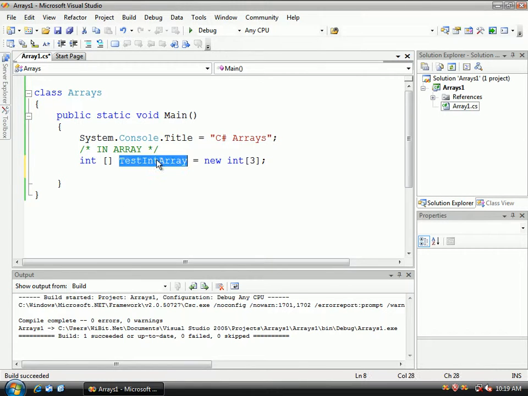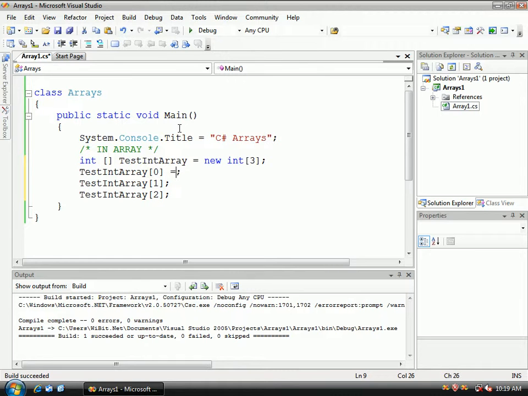In the interest of saving time, because us programmers are lazy, we'll copy and paste that. I'm going to do that in a couple of lines. Since we have an array of 3, we're going to have 0, 1, 2, because they are indexed starting at 0. We're going to make this equal to 1, just an integer, and why don't we make this one 4, and we'll make this one 20.